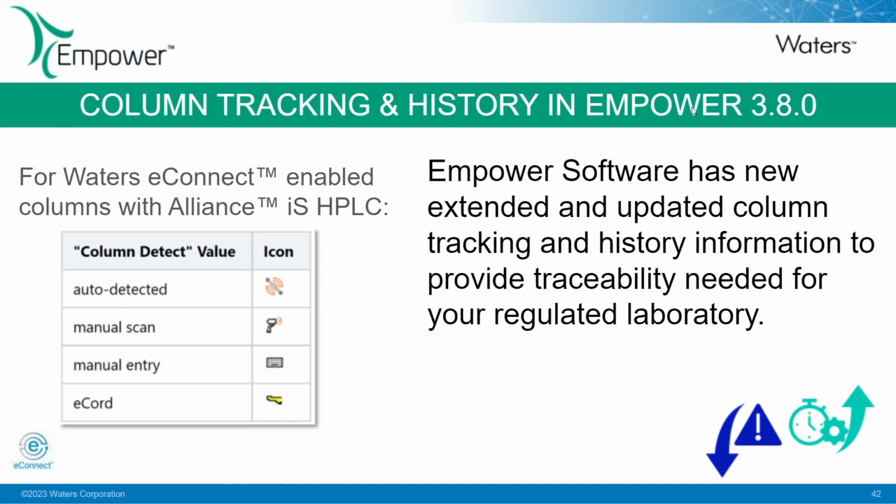Okay, so speaking of columns, let's talk a little bit about columns and column technology. So back in 2004, we introduced the Acquity UPLC. And then we introduced the eCord columns, the Acquity eCord columns. And for those of you that are familiar with this, it's a column that looks like it has a piece of wire attached to it with a magnetic disc on the end. And what happens is when you install that column and you attach that magnetic disc to the side of the instrument, it reads key information from that column. The name of the column, the part number, the serial number, and about 13 fields of information get read.